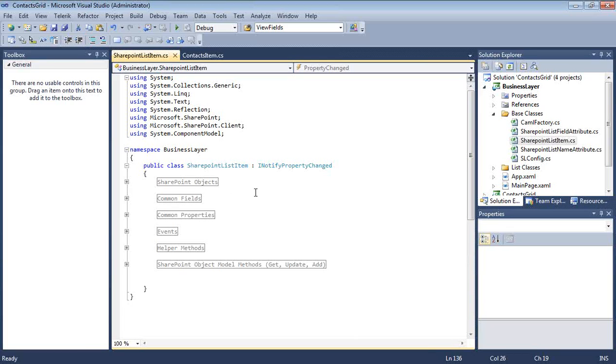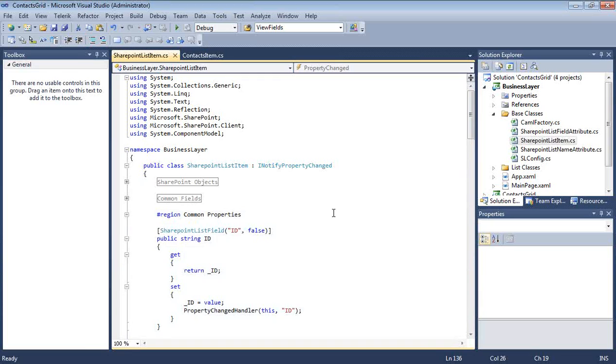As you're moving through and filling things from SharePoint asynchronously, you don't want to have to wait and find out when SharePoint is done filling its objects to be able to notify the UI that you have updates to do. You want the UI to automatically update itself as its properties are filled. And it's this iNotify property change and also observable collections that allow you to do this.